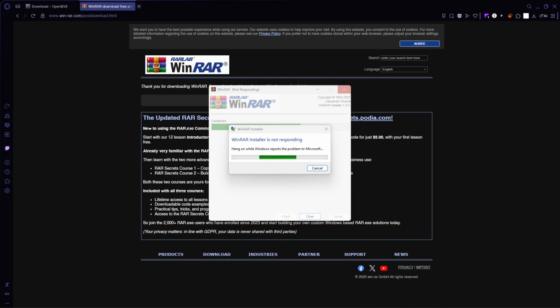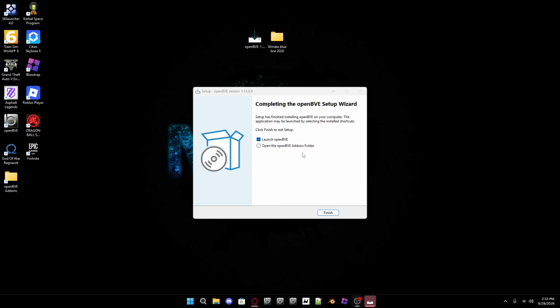Seriously. Okay. Once you get to this screen, in this case, I'm going to put the link in the description for this WMATA Blue Line right here. You're going to have this folder, and it's going to be in a zip file, and I'm going to show you the software you're going to need to be able to unzip the zip file.